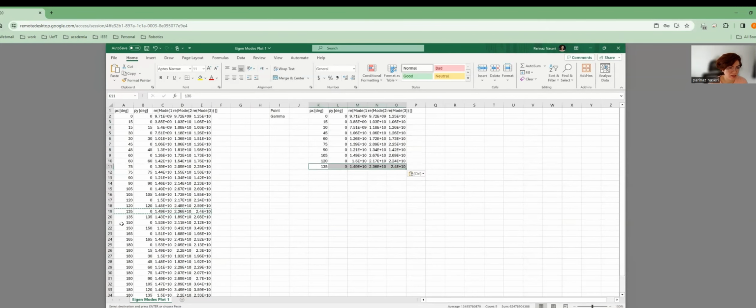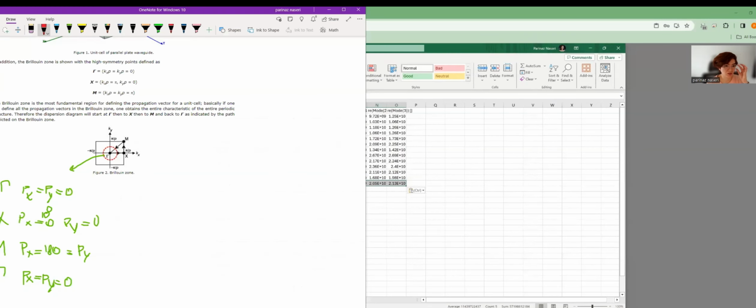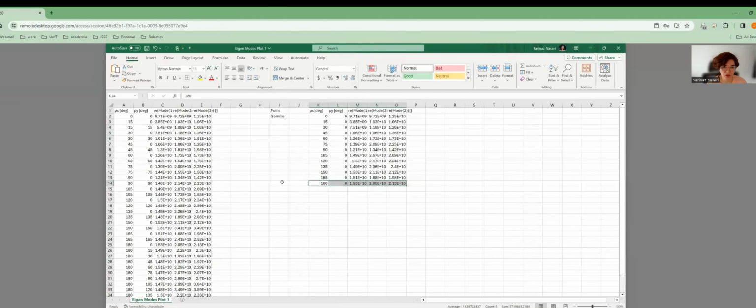We are getting there. You can fast forward this point, but basically we're going to go till we get to px being 180 and py being 0. This is our point. So px being 180, py being 0, that's point x. So I'm going to call this point x.